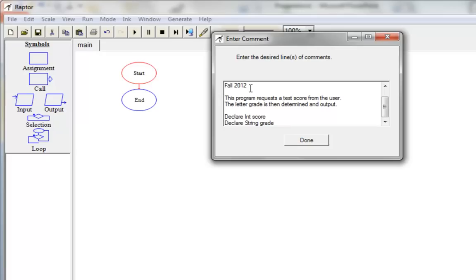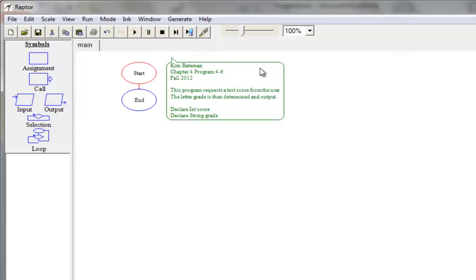And remember, these are just comments, but I'd like you to put those in just so that I know if you were going to implement this in a programming language like C++, you've already thought through what variables you need and you know what type of variables they are. So we'll say done, and we have our comment in. Let's go ahead and start here, and we will do our assignment to get our variables set up.